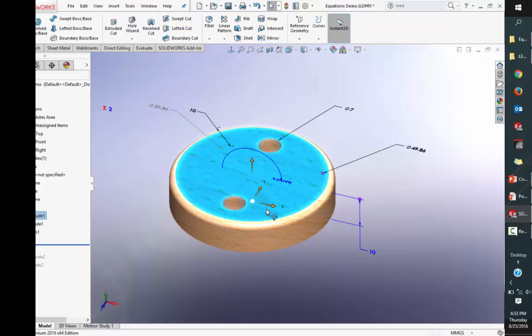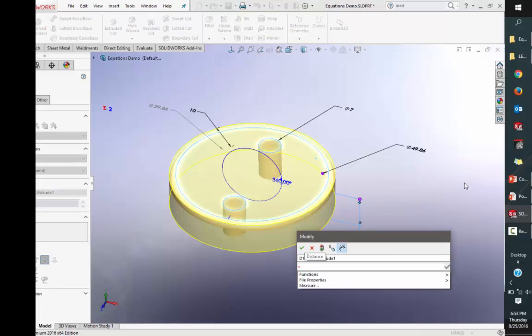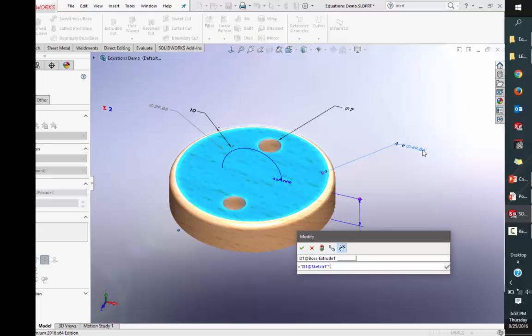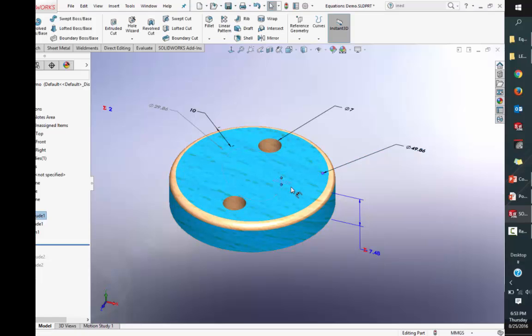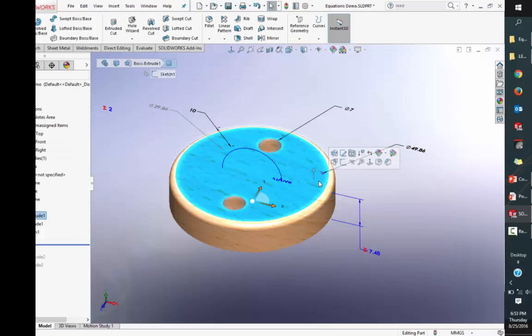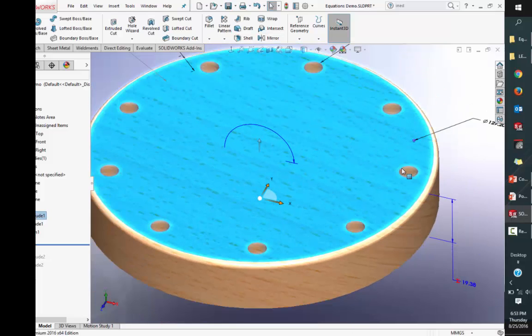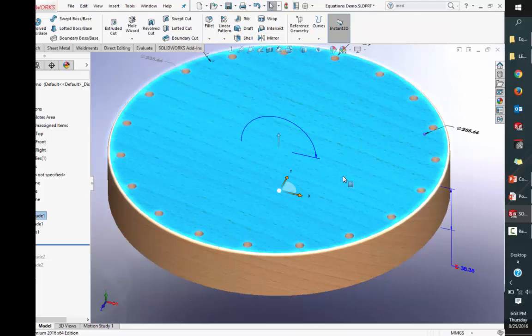So equations can be used for all kinds of things. Either you're controlling a pattern, you're controlling a length. I could say that the thickness here is equal to this dimension times 0.15. Apparently SolidWorks didn't like that. We'll see what happens when it does start to like it. There you go. And so as we move this out, ooh, if you take it to 0, don't do that. Black hole opens up, sucks your part, crashes out SolidWorks. So here what we're seeing is that as we make that outer diameter bigger, not only is it controlling the holes, but it's also controlling the thingamajiggers down there as well.